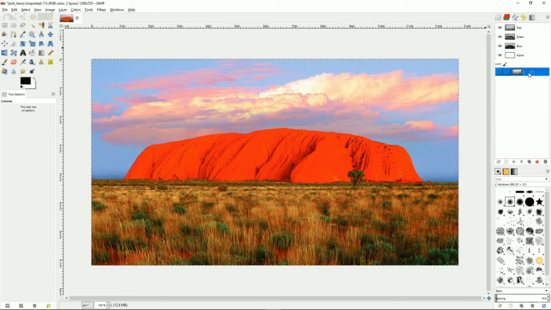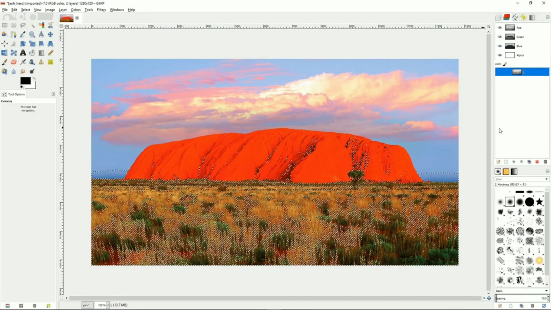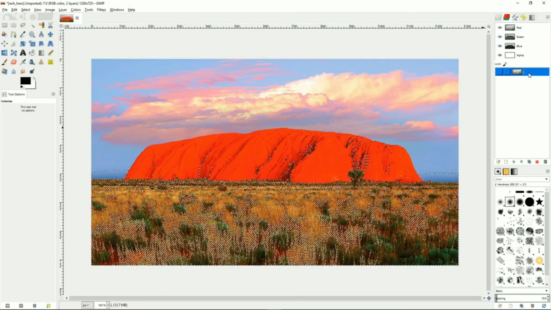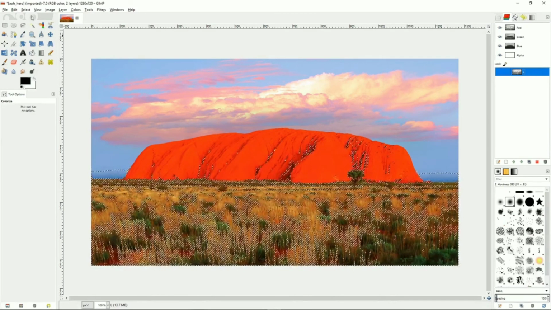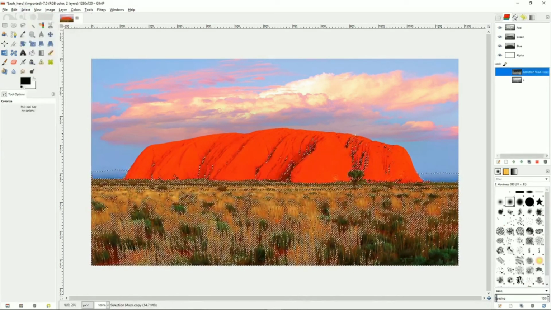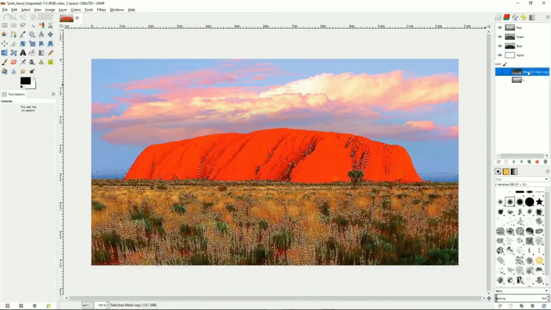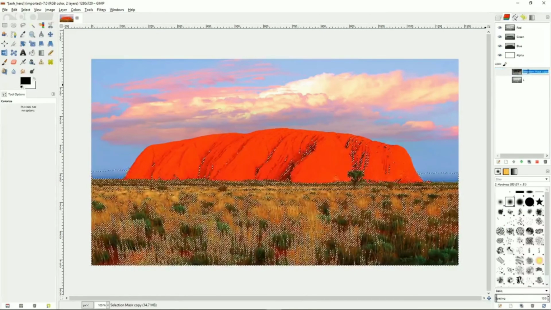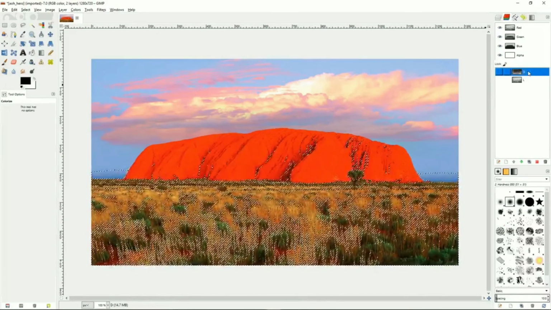Then we will start by creating this one as the L for light, because we're going to save the highlights of the image and we're going to save the shadows of the image. We'll start by right-clicking on the light part of the image and choosing subtract from selection. Make sure your entire image is still selected. That will select the darker parts of the image. We'll go to select, save to channel. That will actually save the shadows of the image, so we'll save that as D for dark.